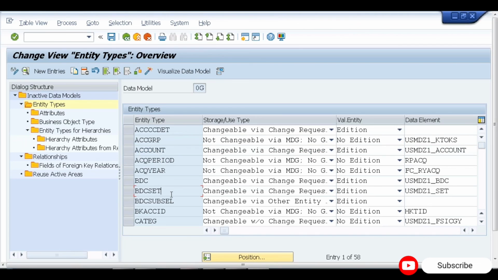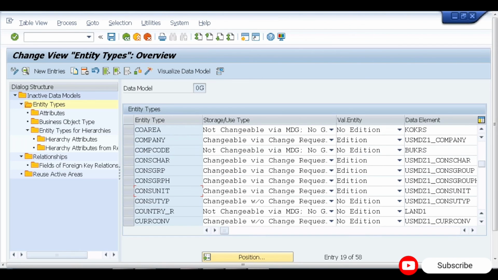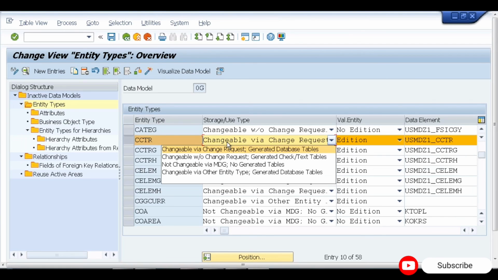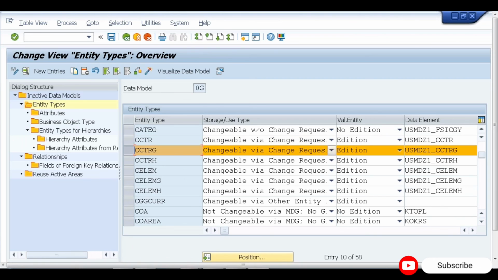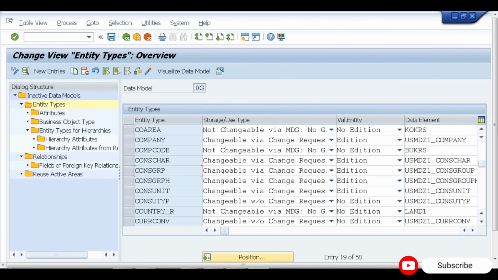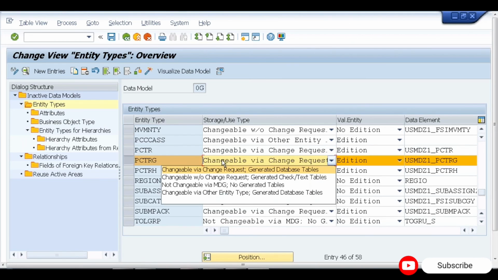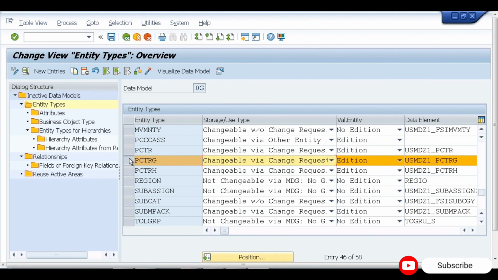Then coming to CCTR, cost center, which is also type 1. Then cost center group, also type 1. Then profit center, type 1. Then profit center group, type 1. Most of them are type 1 here.